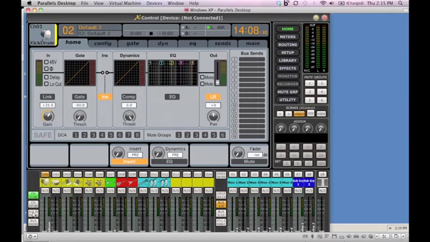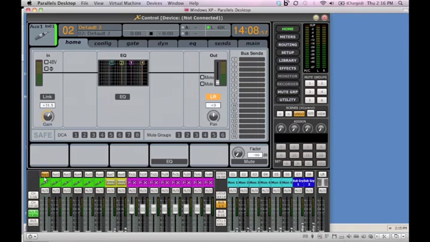Yeah, like Joe said, basically we took the dynamics portion out of the aux ins, and it was kind of a processing thing. We designed the X32 so that with everything we allow you to do, you can engage every gate, every dynamic, every EQ, all effects processors on every channel, and you won't run out of processing power. And we've designed it that way so you never have to worry about that. But part of that is the fact that we had to not allow you to do certain things. And like Joe said, we made compromises where we thought it would be okay.